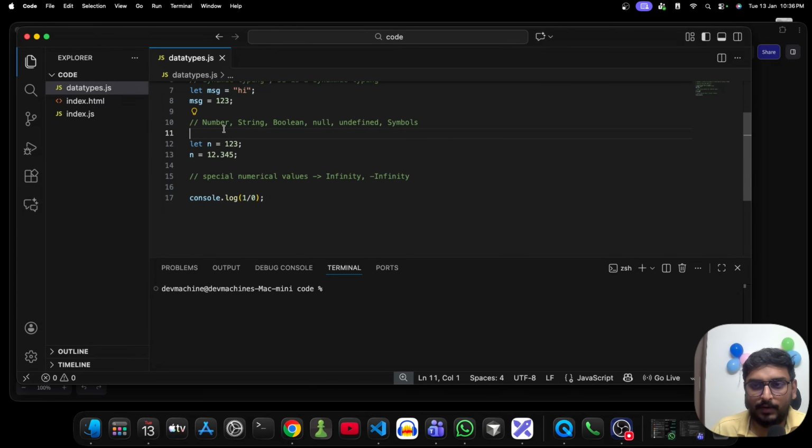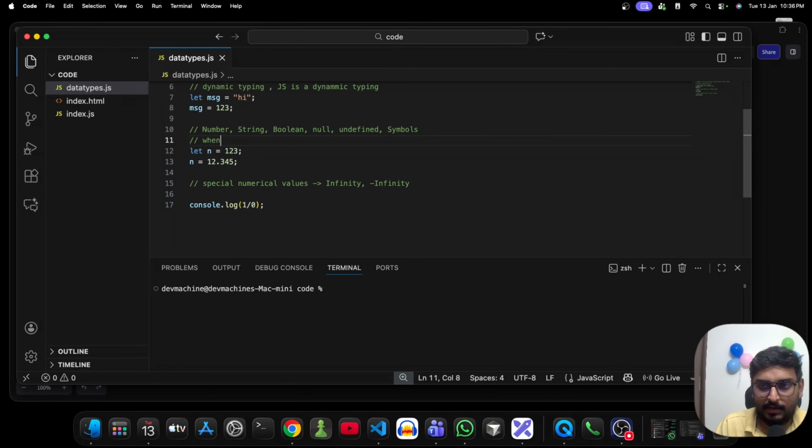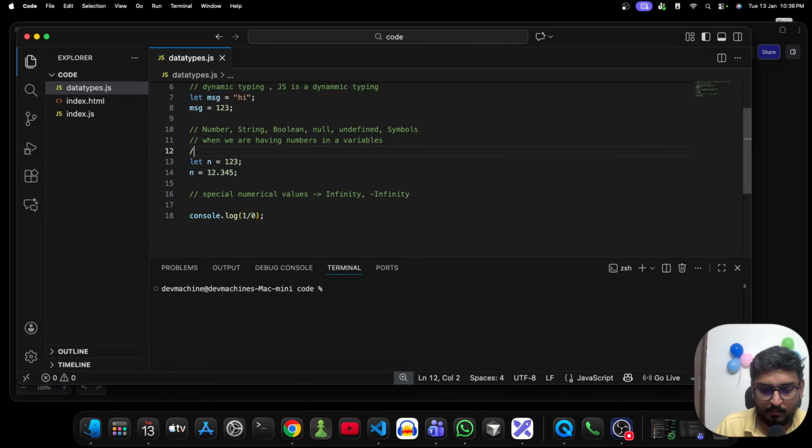When we have numbers in a variable, we can use the following operators to perform operations.